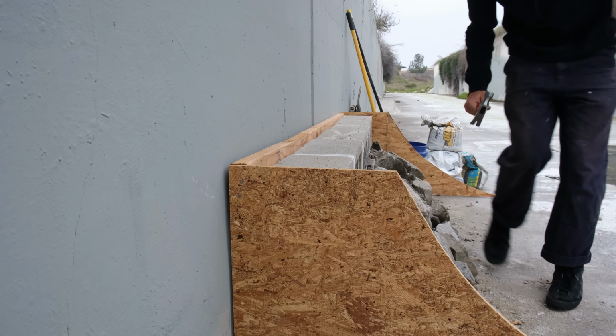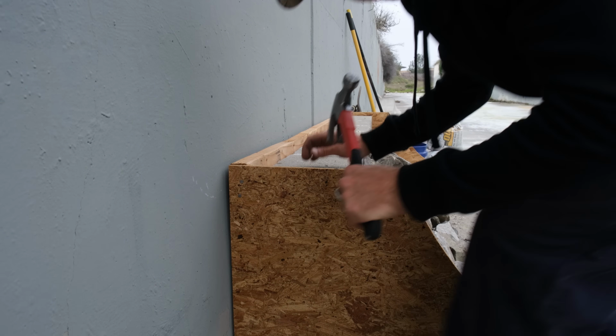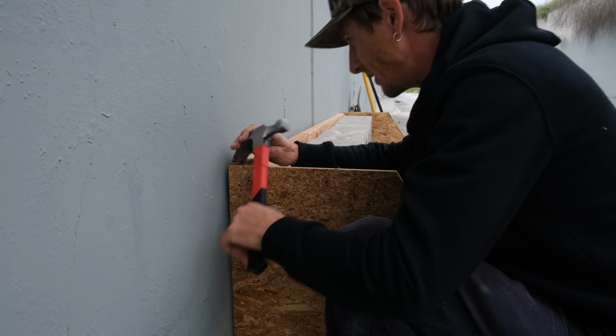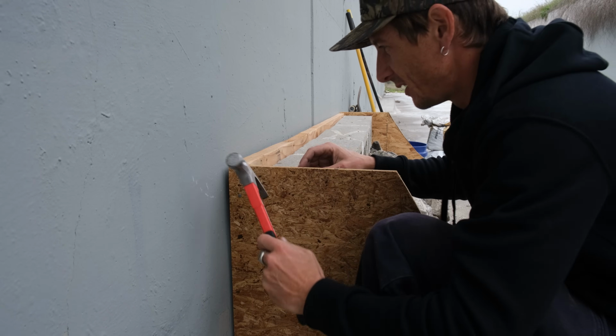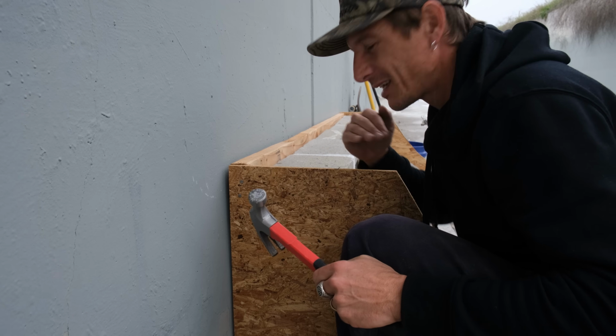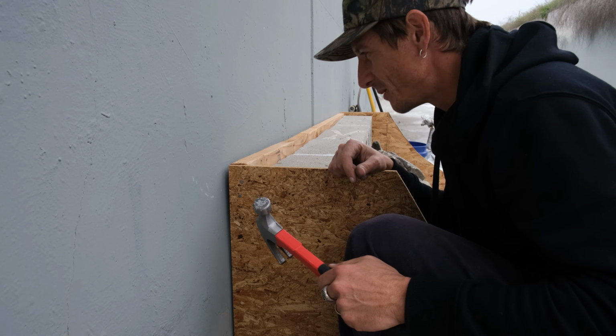All right, well, they're definitely watching me because I moved over here. Yeah, I need to move this 2x4 down so that we can fill this with concrete. I didn't think about it before. I was just kind of trying to connect it. Sometimes you gotta take a step back. One step forward, one step back sometimes.